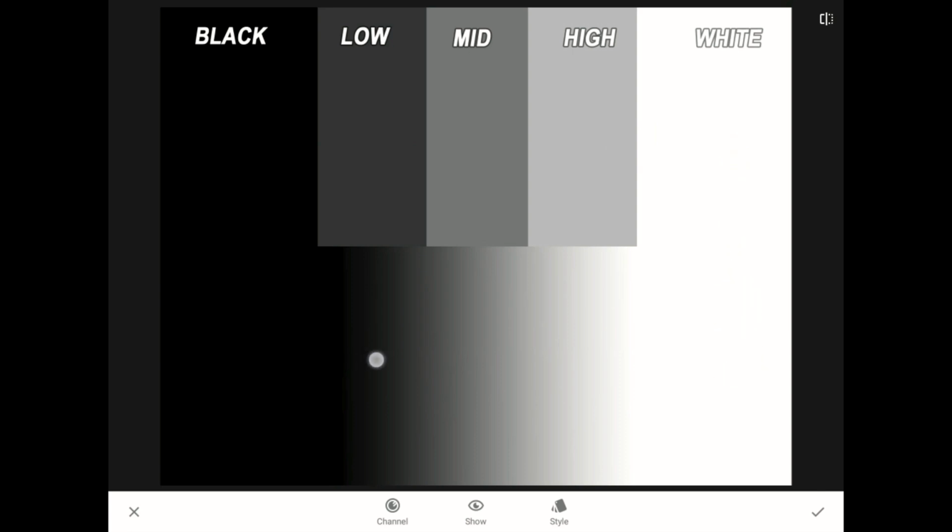Across the bottom of this graph is the full gray ramp with no breaks between the tones, so that you can see that there are thousands of gray shades in between each of those chunky blocks up at the top. I've built this diagram to show you exactly what happens in here as we start to mess with the curve. When I tap right here in the center of the curves dialog box, a new control point appears.